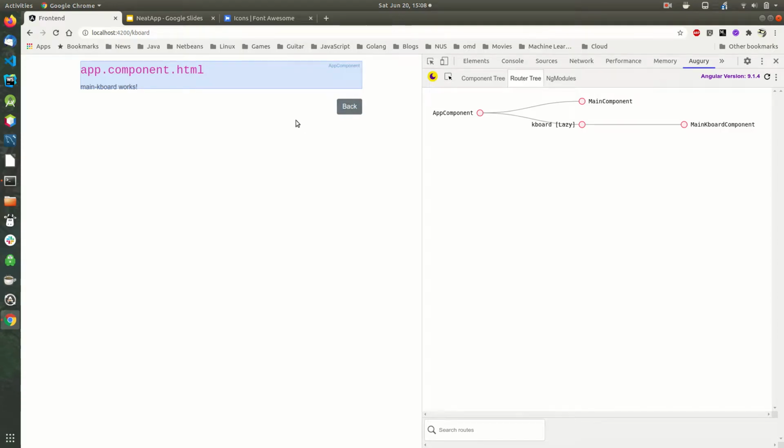We are currently in the main kboard component, which is sort of the landing page, if you like, or the landing route for the kboard subroute. So first of all I will add a button here to allow us to create bots, and then we'll add a new route.